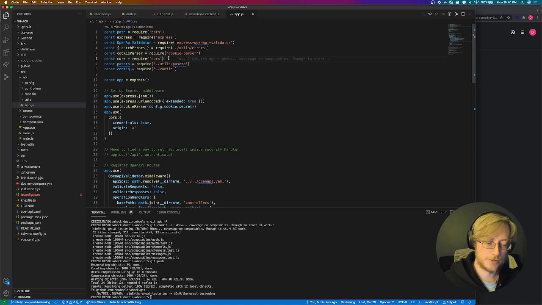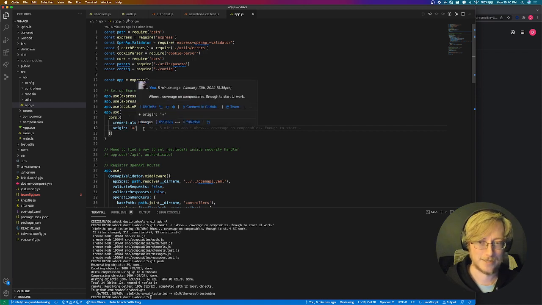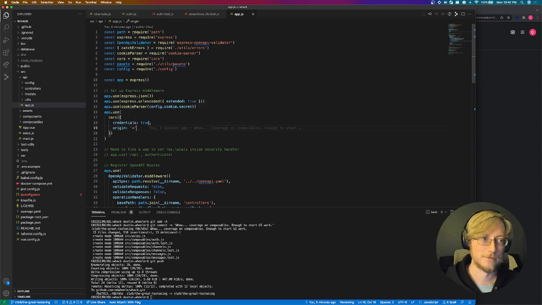So you end up configuring on the server an origin, the set of URIs or host names that can access your server. We've got a very insecure setting right now where we're just saying anybody can access it. And this is a product of me thrashing, trying to get the cookie jar problem solved.